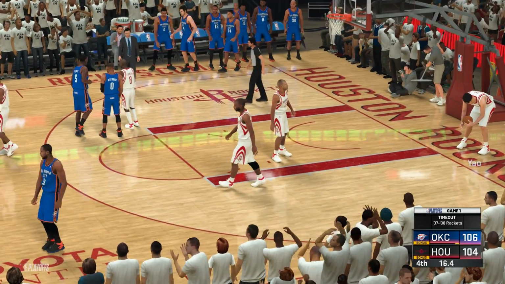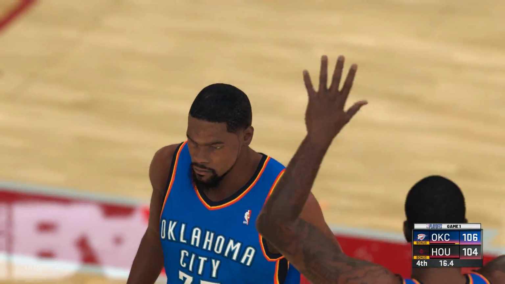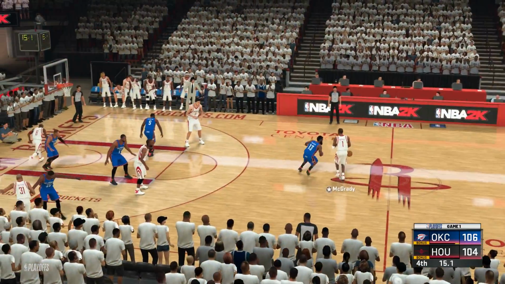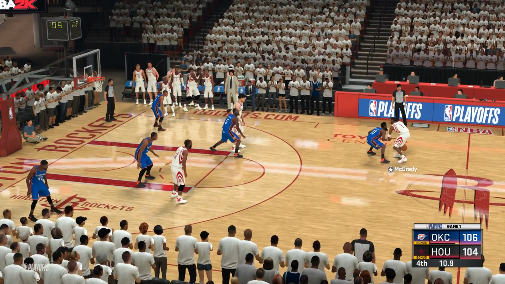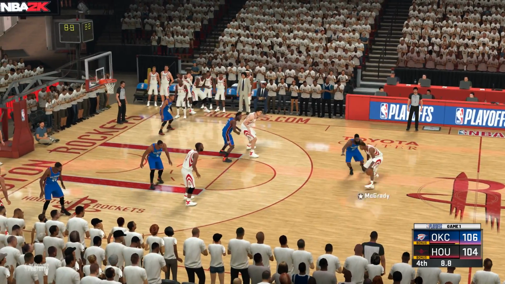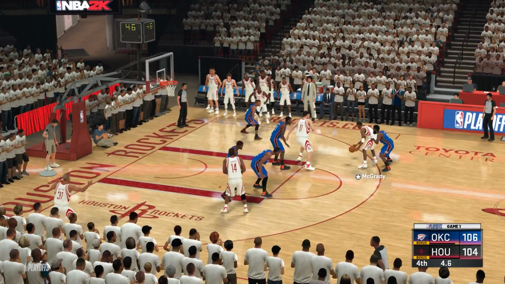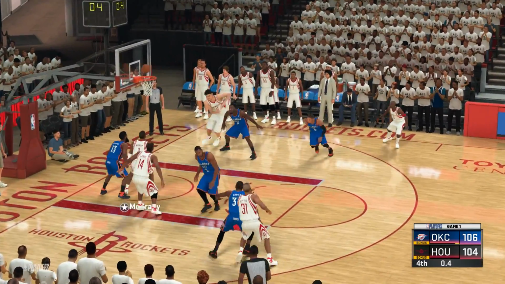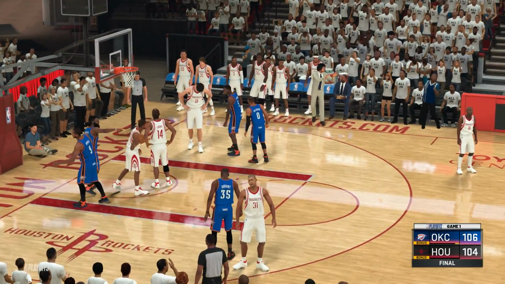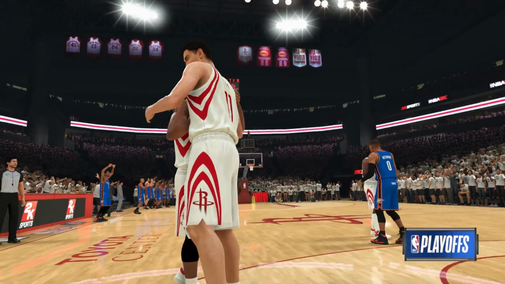Timeout, Houston. Their last one of the ball game. 16.4. Here we go. 15 seconds. McGrady with the ball on Harden. 11 seconds. McGrady. He has to get going now. He hit the game winner last week on Harden. McGrady. Still nowhere to go. 3 seconds. McGrady to the lane. And it's off the back of the rim. A heartbreaker here in Houston. And the Rockets are headed home, eliminated.